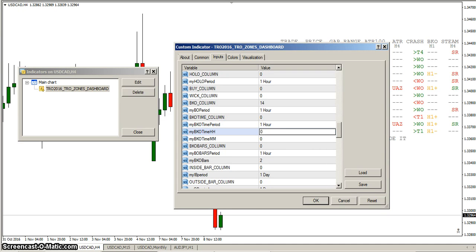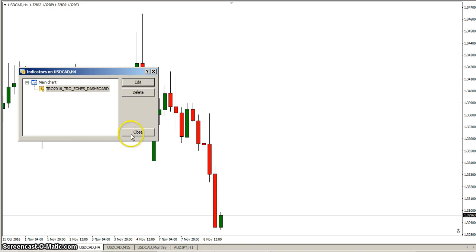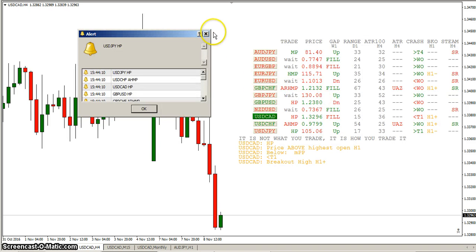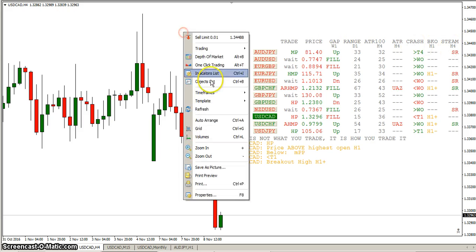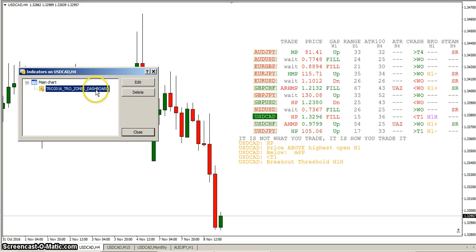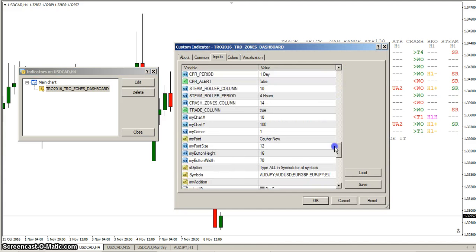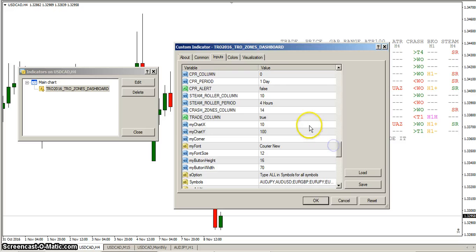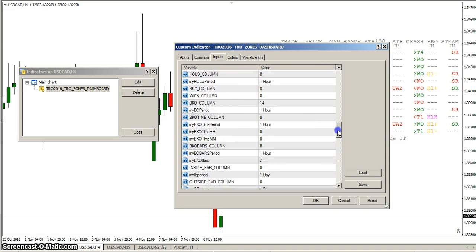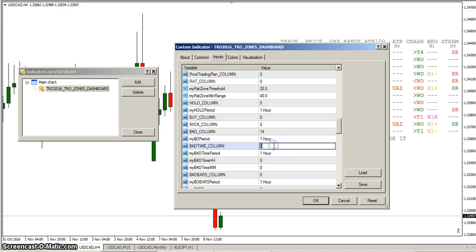Let's put this to 0 because it's pretty early here. It's 3:44 on the West Coast, which means that the Australian market just opened, and as you can see, it's not there because I didn't turn the column on. So we need to turn that column on. So this is the type of thing where you might say, hey, it's not working. Well, if you don't turn the column on, it's not going to work. So let's just put this as a 1. It should appear over on the right hand side.